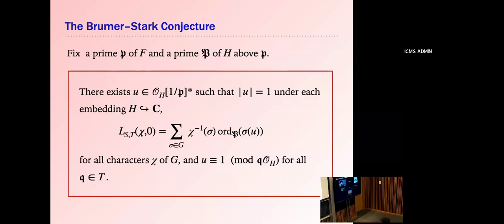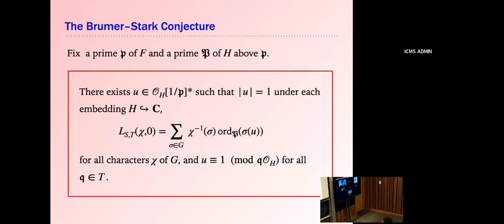And I should say that the number of sigmas is equal to the number of characters, right? The number of elements of a finite abelian group is equal to the number of characters. So you can solve those equations backward and get these valuations in terms of these L functions. So what that means is we've specified the valuations of U at all places, both finite and Archimedean.